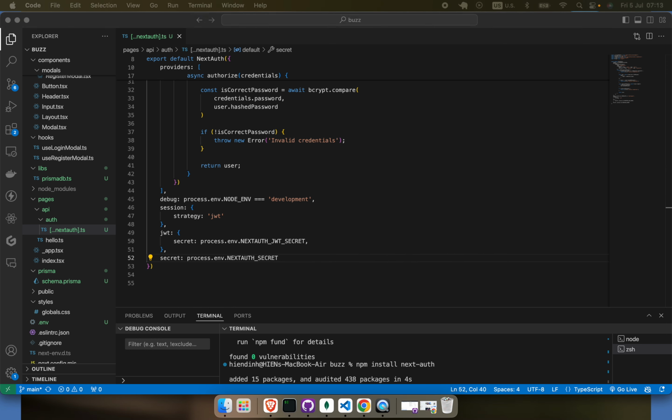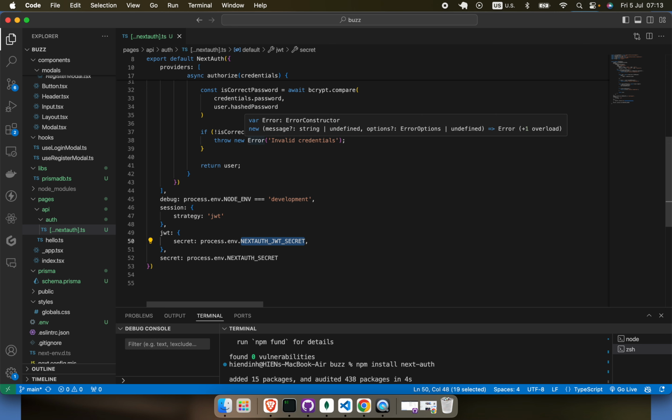So go into your .env file right here and just add the NEXTAUTH_JWT_SECRET and just add the NEXTAUTH_SECRET here. For me, this is just going to be NEXTAUTH_JWT_SECRET. And this is going to be NEXTAUTH_SECRET.